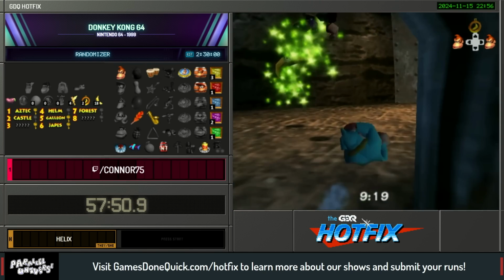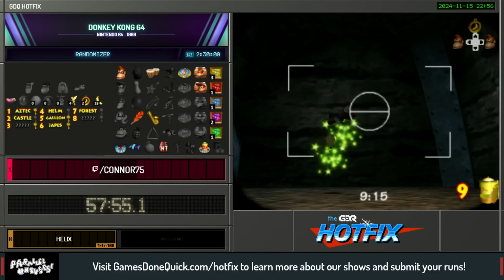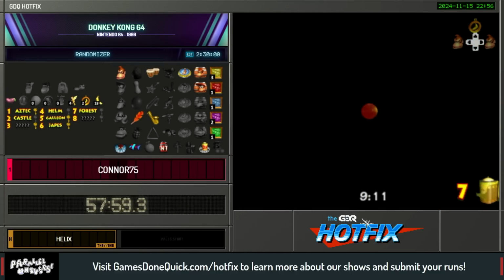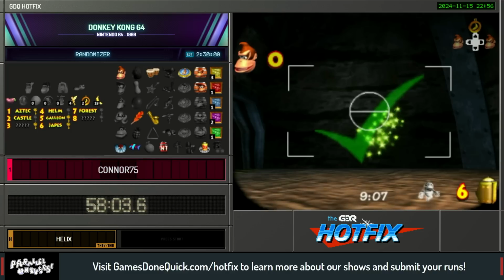There are so many little route optimizations in randomizer that you'd never think of having to time normally, and it might be faster. I don't know. This is never relevant in regular speedrunning. What did they do to these fairies? This is not vanilla behavior.